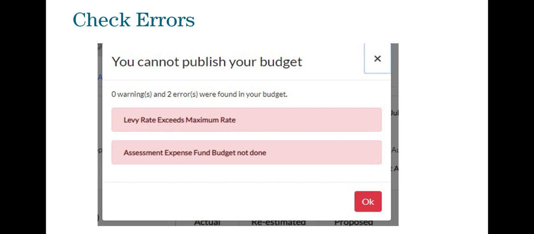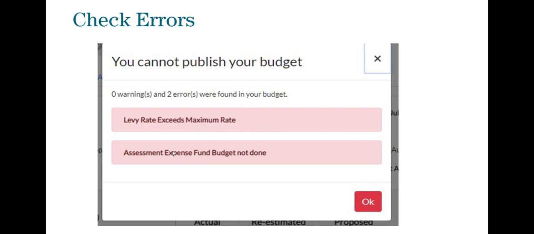Of course, as I mentioned, you want to check errors. The system will not let you propose a budget that has errors in it. Now, by errors, I mean really like statutory errors. I don't know whether or not you typed in a number correctly, but I do know if your levy rate exceeds that $6.67.5 cents.